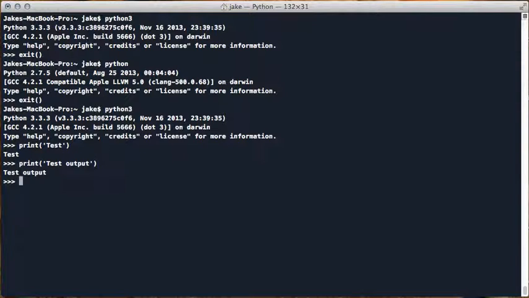But for now, simply use print, open parenthesis, whatever you want in here. It should be a string, and we'll talk a little bit more about that, and then close the parenthesis, and it will print that out.